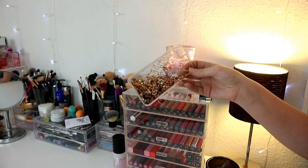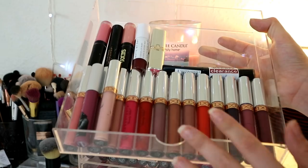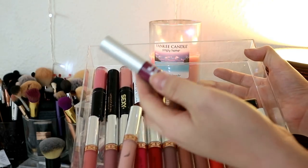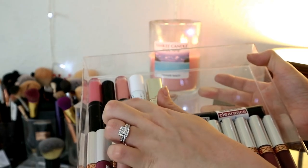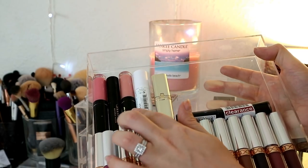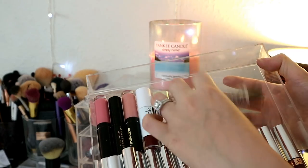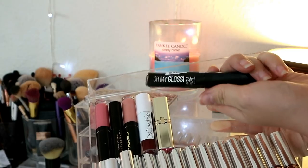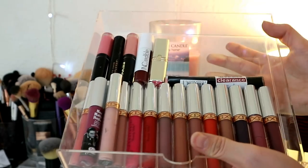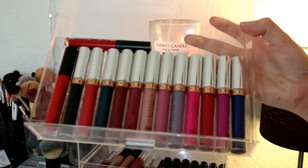I really like these drawers because although the doors pull out, they also flip up, which is quite cool. I've got a Yankee Candle Bermuda Beach burning there, a spare camera battery, and then a phone case from the Amrazi highlighter PR package. This top drawer is mostly ABH liquid lipsticks, except one from The Bam, plus a lip primer, Soap and Glory lip glosses from a Christmas set, an Inkredible lipstick, a L'Oreal, and a Rimmel black lip gloss I got for 50 pence.